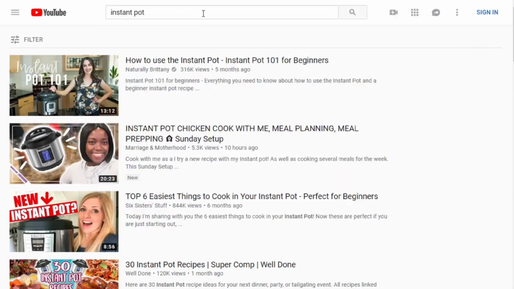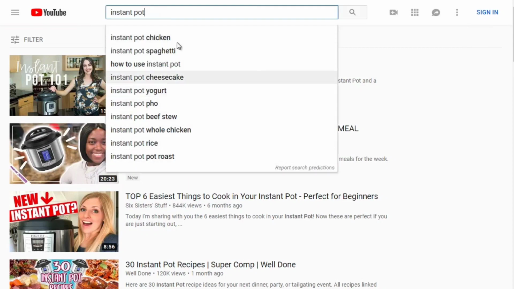So if we go back up here and we go to youtube.com and we type in Instant Pot, what do we get? So when you have a drop down like this is what we call the suggested keywords. And you'll see this in amazon.com, you'll see this in google.com and other major search engines. And this is high demand and highly searched keyword terms. So in other words, if a lot of people are searching for these keywords, then they'll show up in the drop down menu, right? So Instant Pot chicken happens to be a very highly searched term.